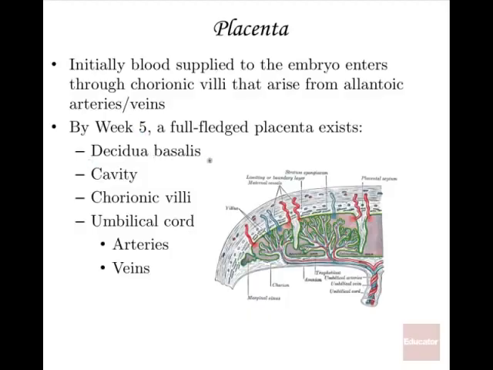So the decidua basalis, this is a basal layer, and decidua means a falling off, like deciduous leaves, deciduous trees. If you're wondering, what's the falling off thing? Look here. This is a little image from Gray's Anatomy. So here's the endometrium. This whole thing here is the placenta, and here's the umbilical cord. It is anchored to the endometrium of the uterus, and usually it's towards the top, near the fundus of the uterus, the superior portion of the body of the uterus. If the placenta is down too low next to the cervix, that could lead to some problems, especially during labor. I'll get to that in a bit.